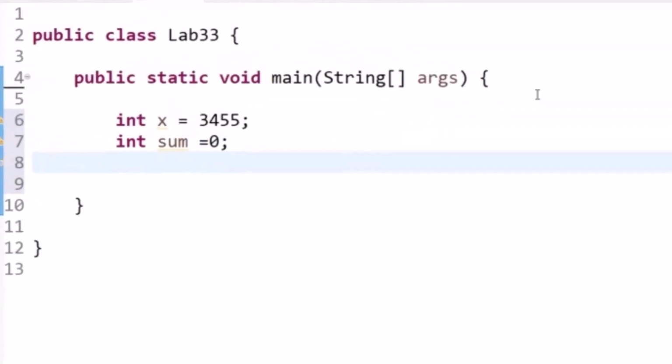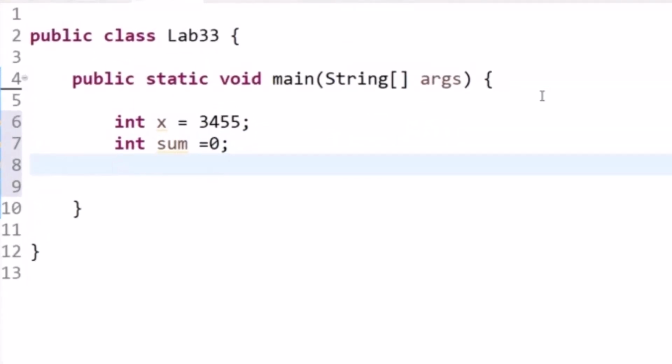Now we need to see what to do. Again, we said what? How to get to the first digit? The second digit? No. Get rid of it. Okay, while. Because we need a loop here, girls. The question did not say a specific number of digits. It says any number. So you need a loop. While what?